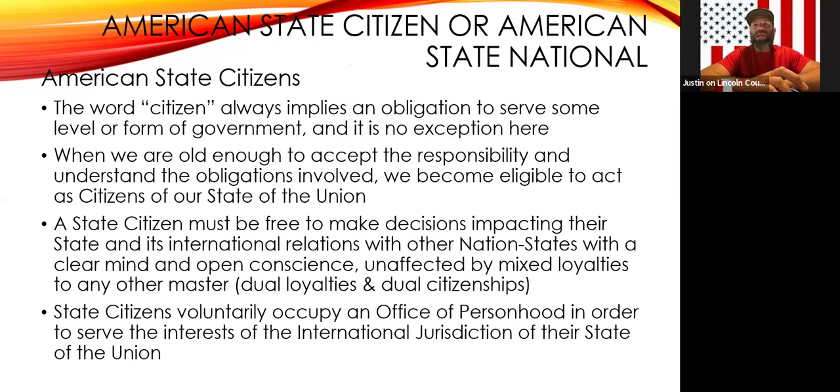American state nationals, or American state citizens. The word citizen always implies an obligation to serve some level or form of government, and there is no expectation here. When we are old enough to accept the responsibility and understand the obligations involved, we become eligible to act as citizens of our state of the union. So that means foregoing your sovereignty as a national for the time that you choose to serve, to be able to help make decisions in the international community for the state.